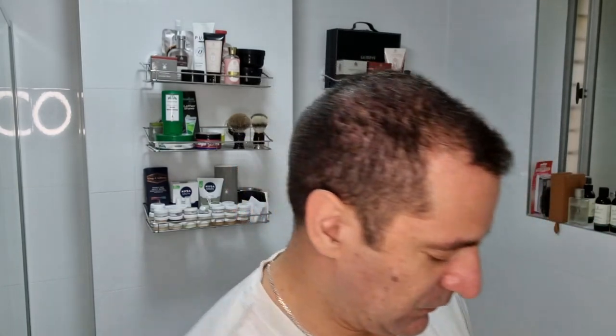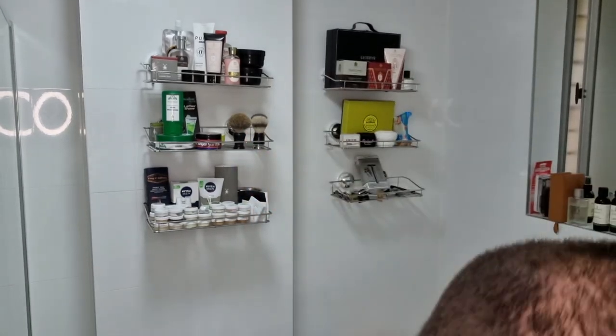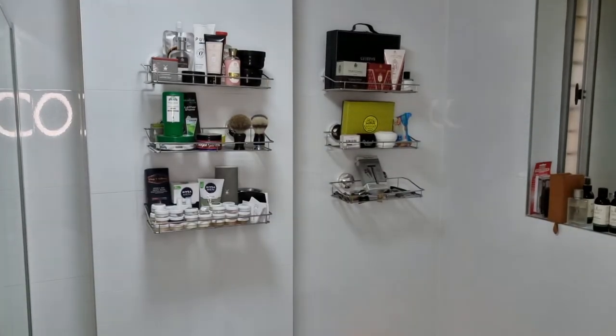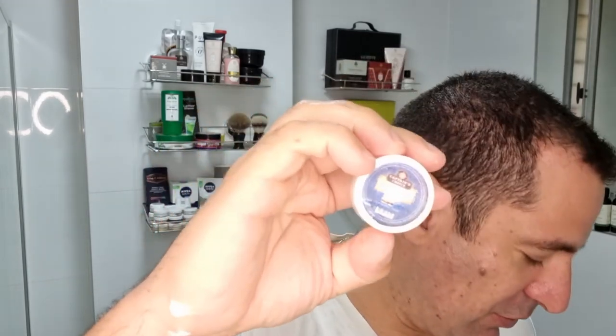Performance wise, there's a lot for 1 gram. You can easily do 3 passes with it. It's good performance. I'd say probably about 7 out of 10. But for me, the Venture by Captain's Choice beats performance and beats the scent of the Acqua. But I don't regret buying this Acqua by Razorock. Yeah, I just prefer this scent. The scent strength is much stronger and it's much more evocative of the qualities that I want. And this is just too mild.